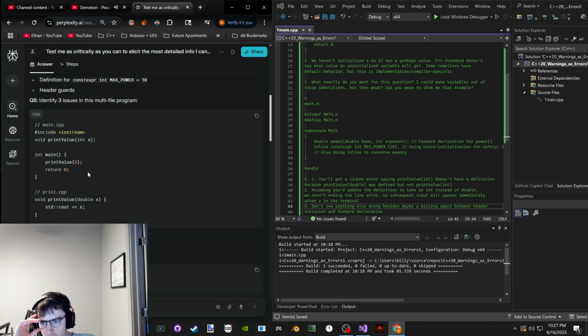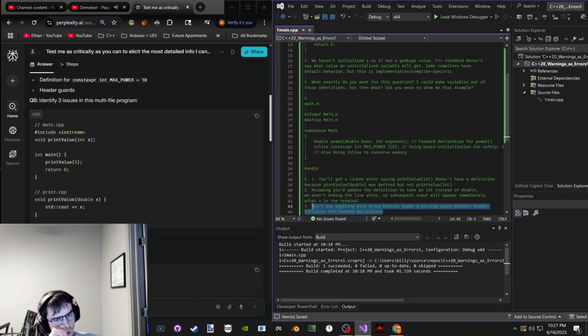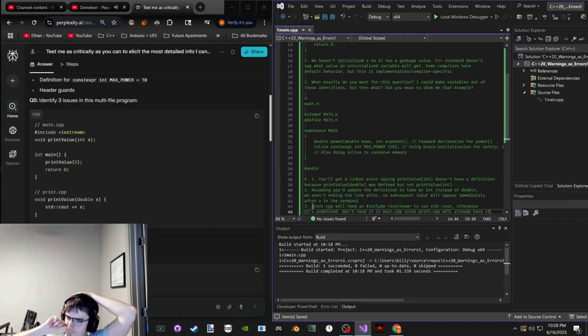I mean, we have input and output. Print.cpp will need... right? I'm used to including it, but if print.cpp has iostream manually included already, instead of including its own header file that has it instead, then we can just call that function on that file, and it does everything in that file.